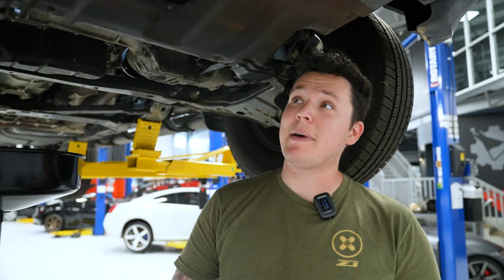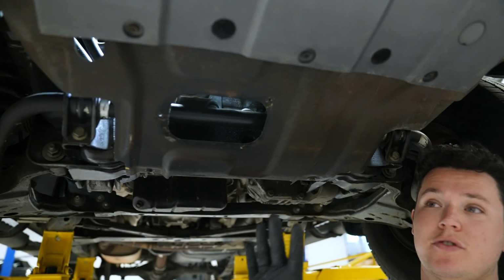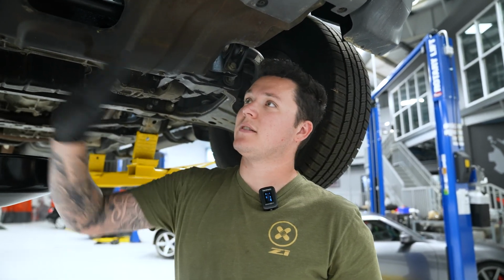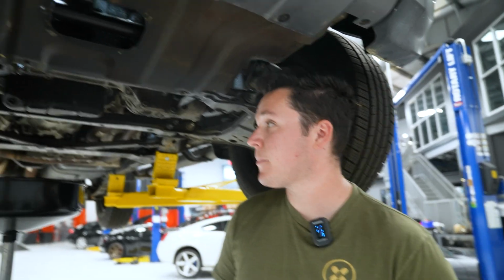Now the reason it'd be best to remove this little port cover here is if there's any corrosion, you want to make sure you address that first before we start draining oil without being able to change the filter. So start here first, just in case you have any corrosion or it's stuck for any reason.